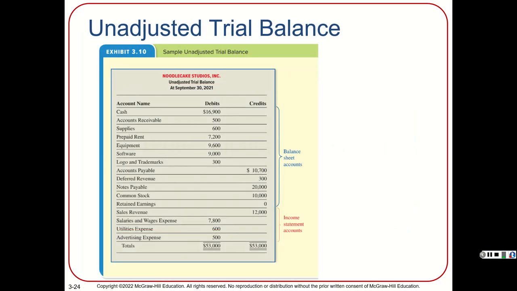So this is your unadjusted trial balance. Similar to what we saw on the balance sheet, you have your assets at the top, your payables, and then your stockholders' equity accounts. But now you're going to add your sales and your expenses. Similar situation. You have your regular side of expenses, which are debits, and your regular side for revenue is a credit. So that's where you're going to place them, revenues under the credit side, expenses under the debit side. At the end of the day, these two amounts should always equal. And this is one way where you see all of the accounts for the balance sheet and the income statement in one report.